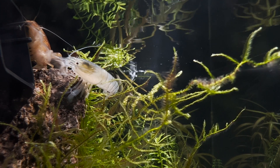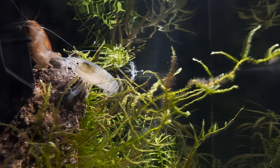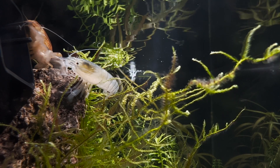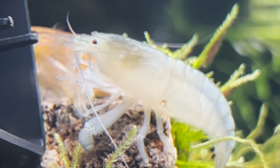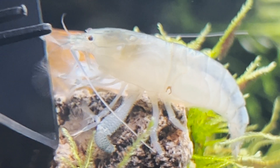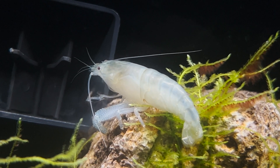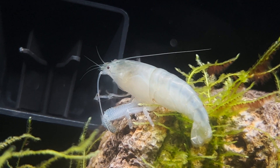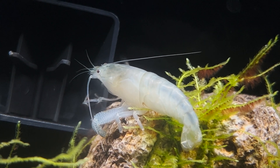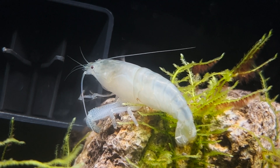But what about their other features? Their perilopods, or walking legs, are in fact slightly different. They start out close to the fans as large, armored legs — the males have even larger versions of this feature. They can use these legs to crawl around, and their large armored composition means that these vampire shrimp are more robust than they initially look. The perilopods taper off from the front, growing more thin until they look about the same as those of other shrimp.